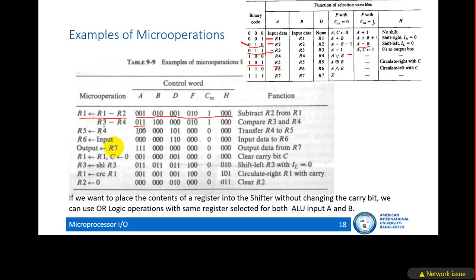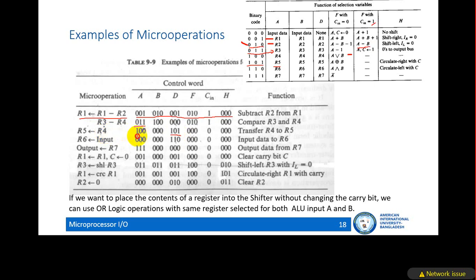Register R4 is going to R5. So R5 is the destination. 101 is the destination. Look at over here. This is the destination. It is going to R5. So D will be 101. And A and B, both same over here. No difference because this is only R4. So A and B will be this.